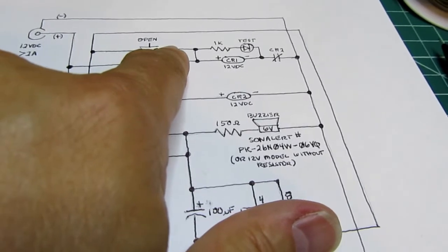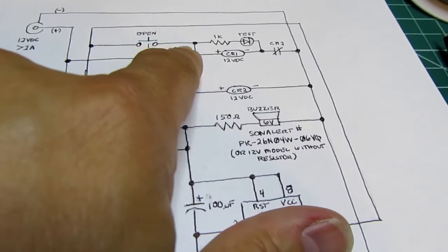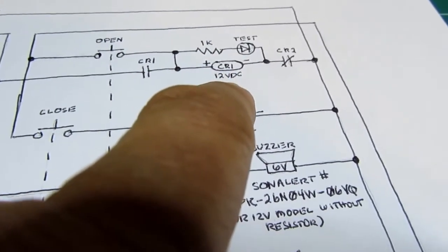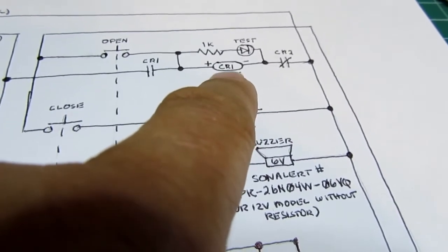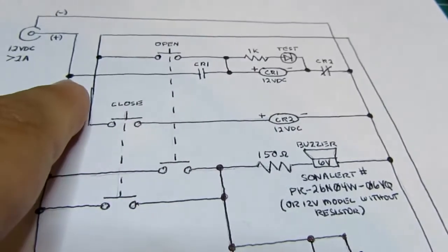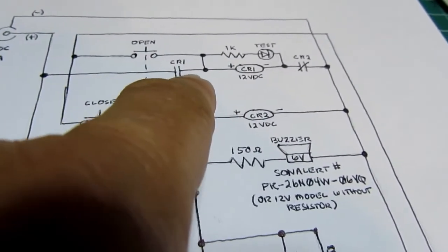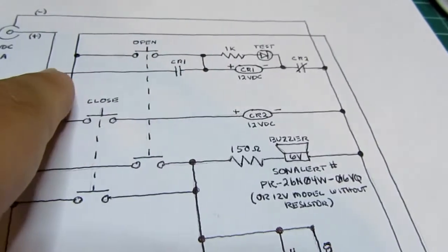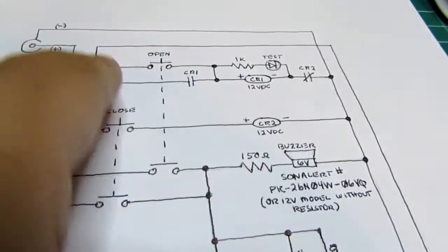You go through the push button, which is still being pressed and held by the operator, and the test LED and the CR1 relay are energized. And as soon as CR1 is energized, its contacts here close, which provides an alternate power path directly off the unswitched power rail. So it doesn't even need this path anymore. It's going to go straight through here, and it locks itself in as long as there's power available.